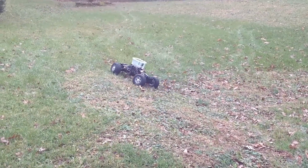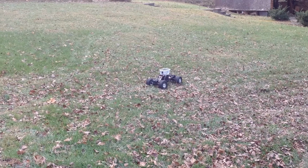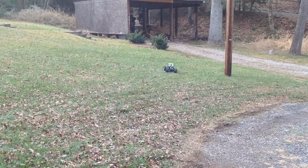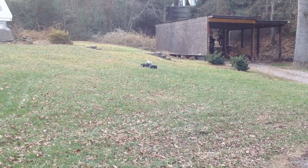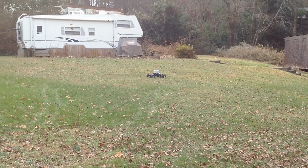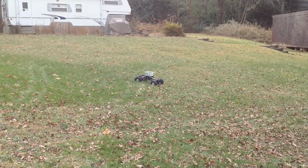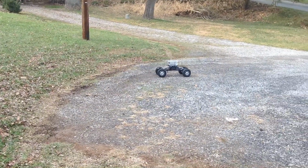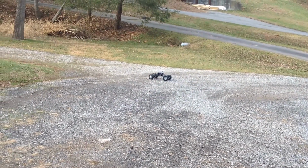I also programmed in 12 waypoints in a random configuration. I just switched it to auto mode. It's going to run those waypoints. Really was no rhyme or reason to the pattern. I just chose places on the ground and clicked. Really simple.